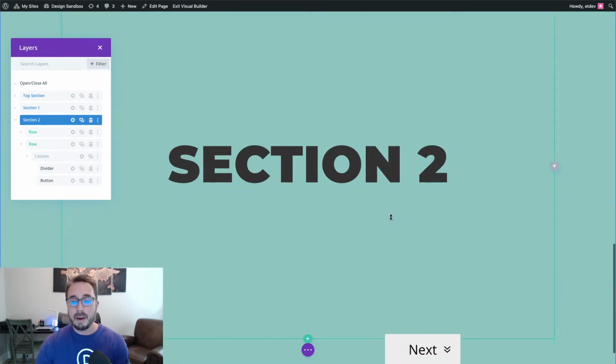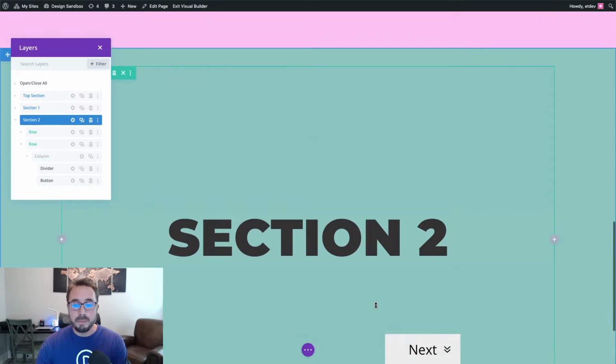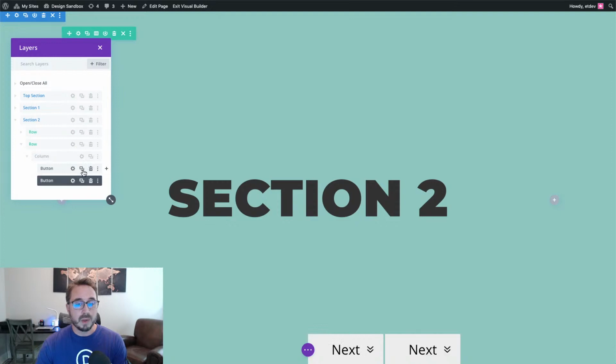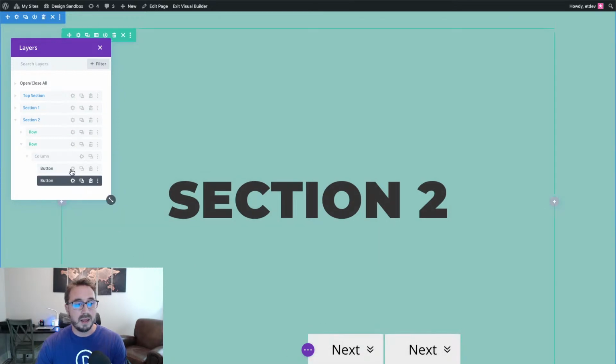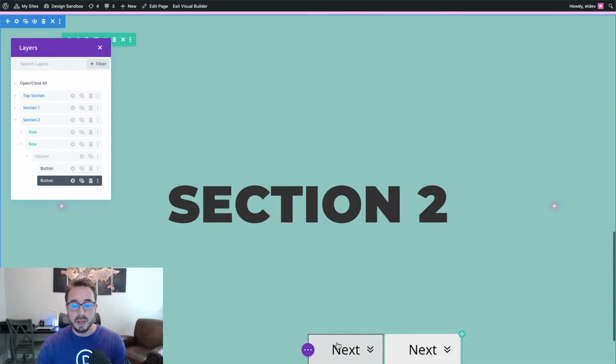And then let's go ahead and add our buttons. Remember this one, for section 2, now we need a previous button in addition to our next button. So we're going to just go ahead and delete this divider in our column here. And we're going to duplicate our button. So now we have 2 buttons, which is nice. And you can see the CSS grid is doing its job. They're sitting nice and adjacent to one another, and the buttons are spanning the full width of each of those columns.